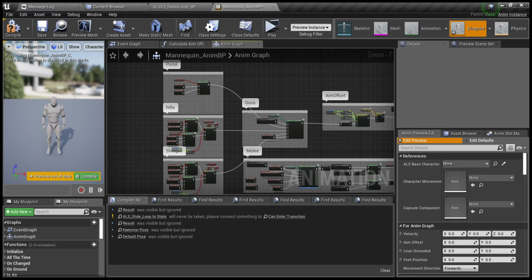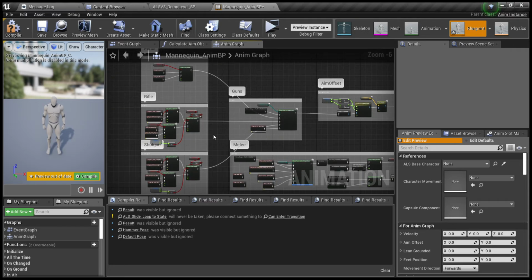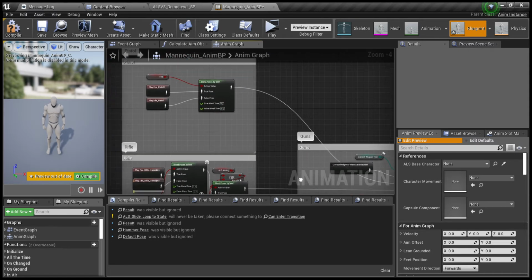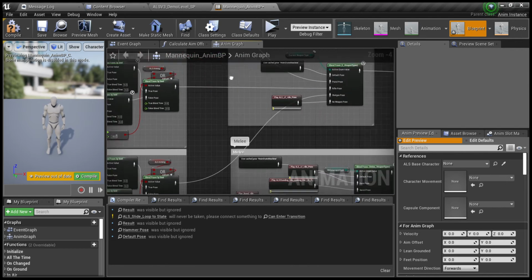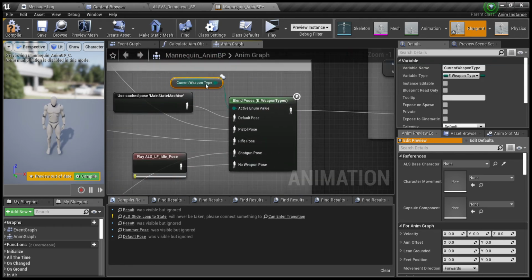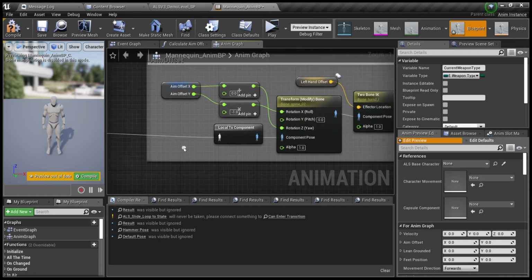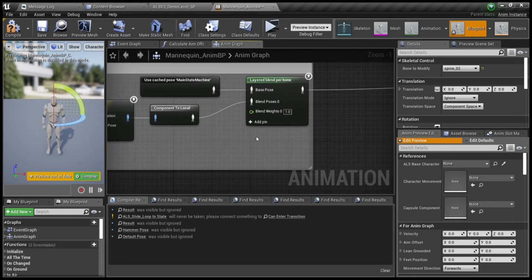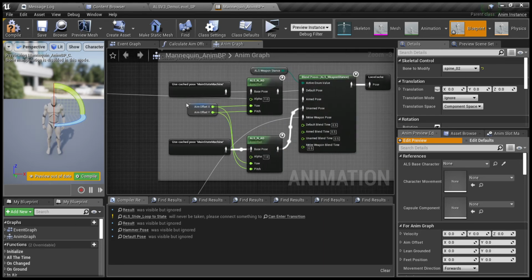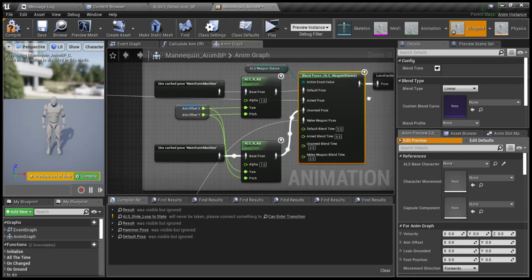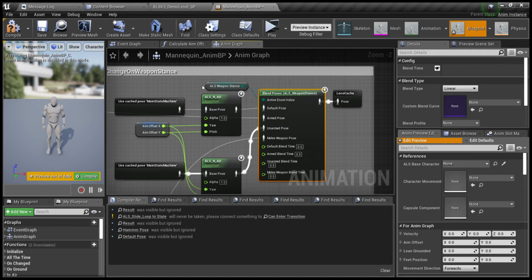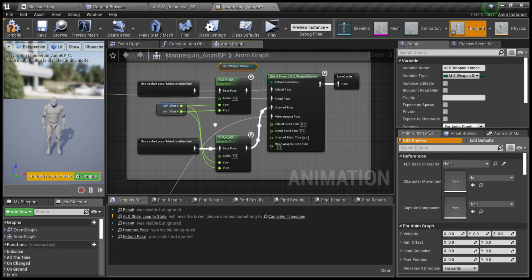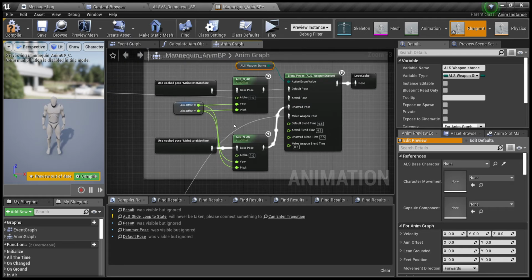So the weapon system, or the weapon component that I did with the merge, I've done it a little bit differently, but it basically takes the different animations, pushes them into the weapon type, pistol, rifle, or shotgun. Then you've got an aim offset, you've got the left-hand attach, and it goes into the main poses into the weapon stance. So that's pretty straightforward, and Brian covered all of that. I've just done it a slightly different way.